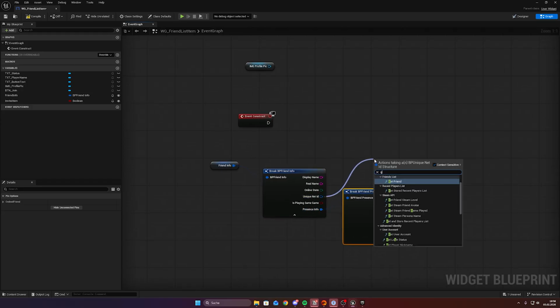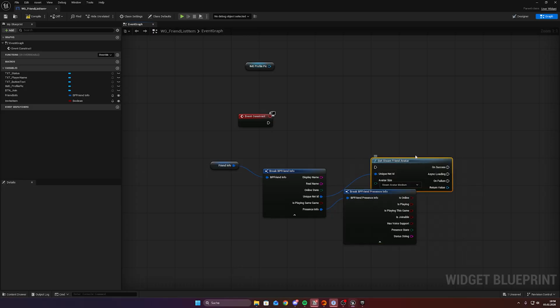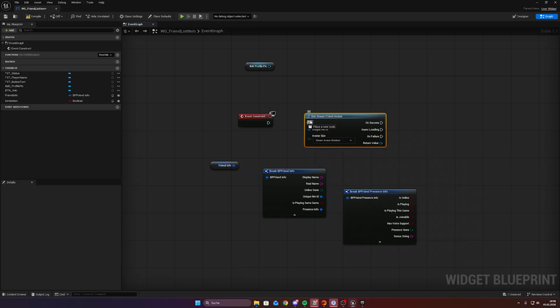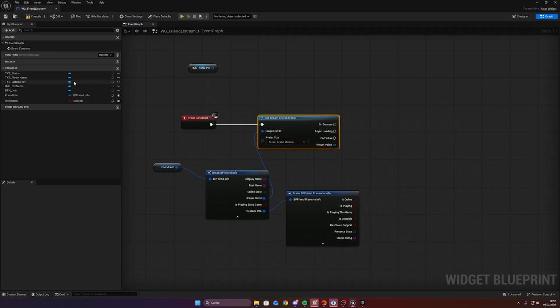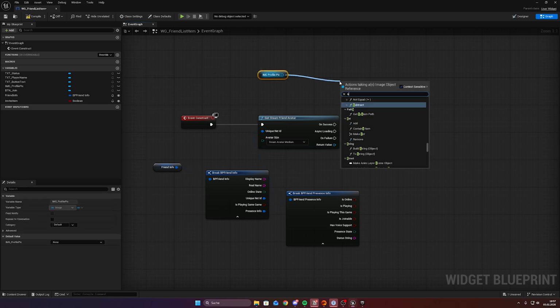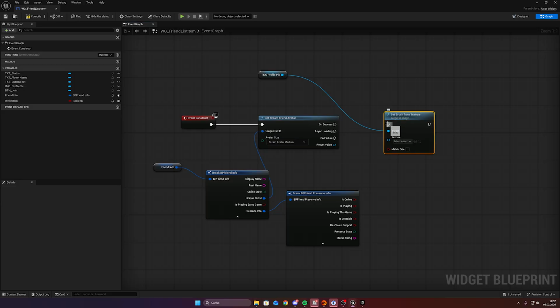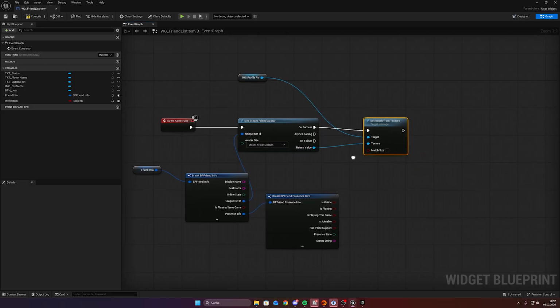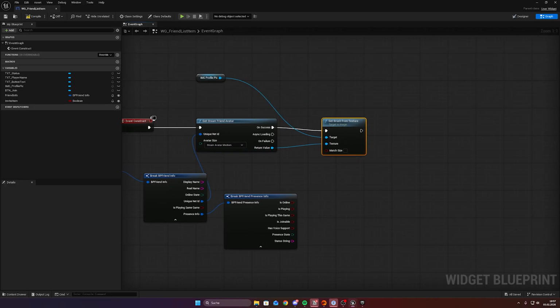And we can get avatar, Steam friend avatar with the unique net ID. That's the first thing we will do. And now set the texture of the profile picture widget on success, and we can put it into here. Perfect.